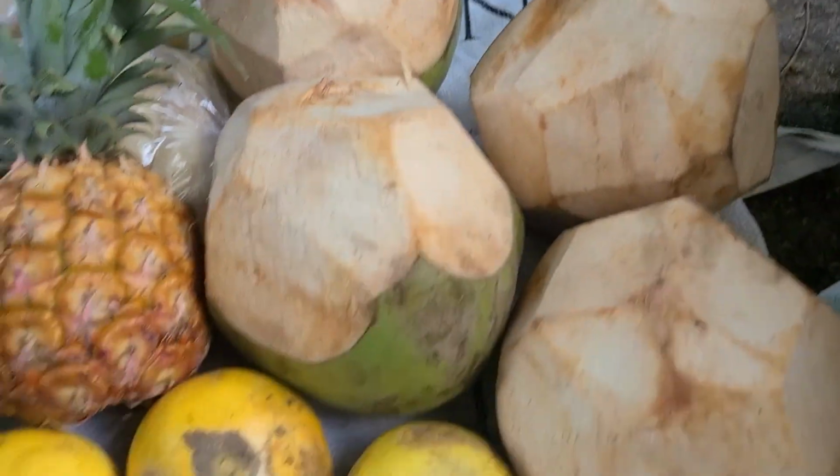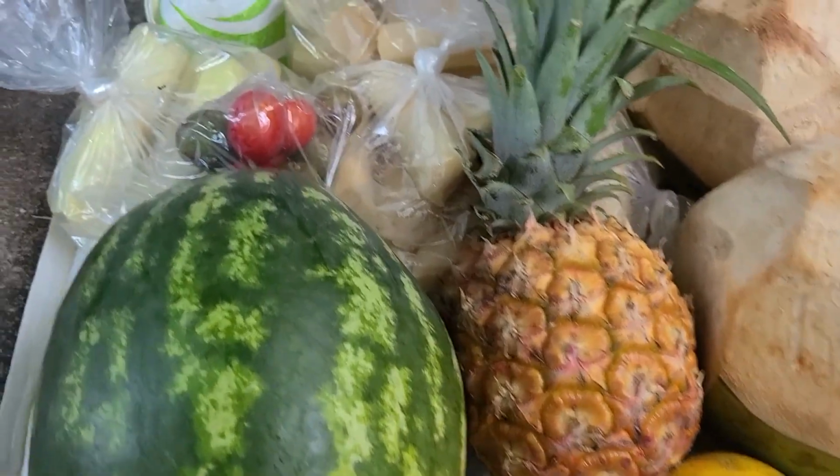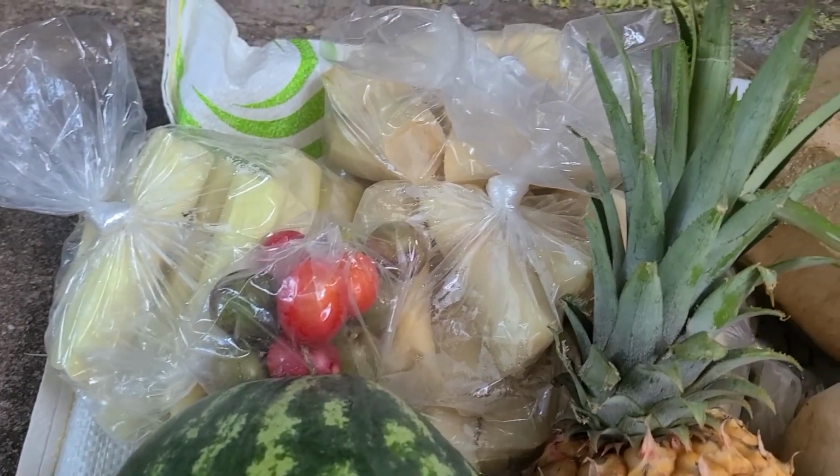4 coconuts, 3 grapefruits, 1 melon, 1 pineapple, 4 bags of cane, and a bag of plum.